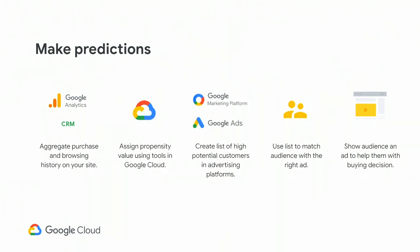Now, we make this easier through the data imports that I mentioned, as well as through data cleansing tools like Dataprep and the speed and scale of BigQuery that make it faster to get to insights the marketing teams can actually use. And some of the things that are possible to do within the Google Ads ecosystem and beyond include things like finding lookalike audiences, increasing bids on generic keywords for an item a customer is likely to buy, and understanding site behavior and customizing the web experience accordingly.